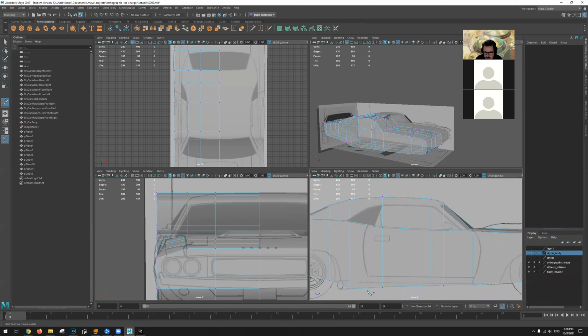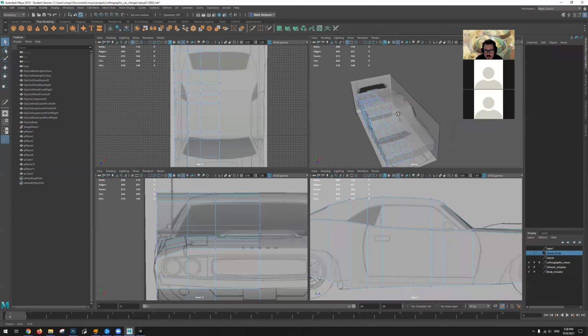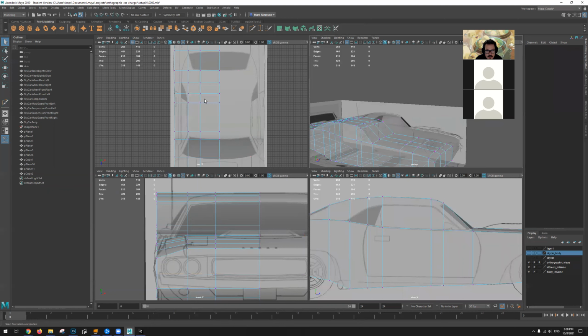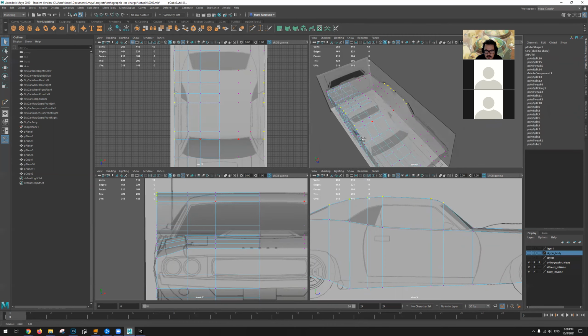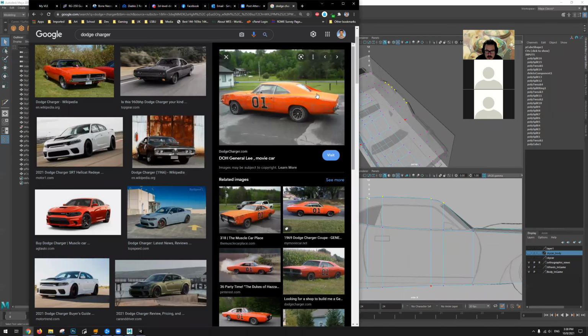Looks like I'm going to need the actual door here. So let's just give it an extra edge loop here because I can see this needs a bit of curvature, right? This window area will have some curvature. Start thinking ahead maybe. Alrighty. Let's check again.